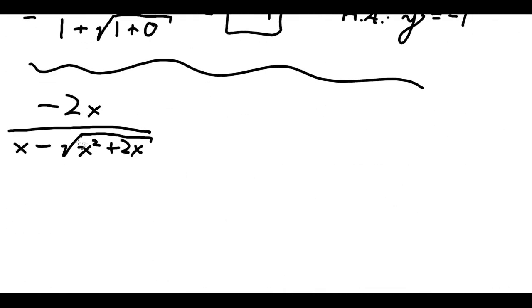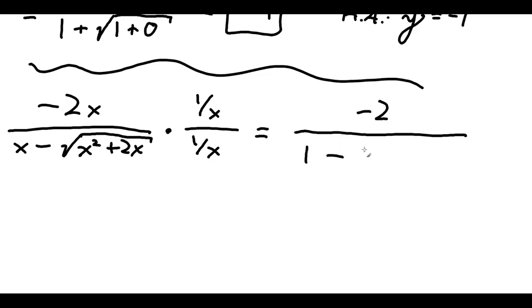Okay. So like I mentioned, we can use the idea of saying, what's the highest power in the denominator? It's basically x to the first because the x squared is inside of a radical. So we can multiply by a fancy one that looks like 1 over x divided by 1 over x, or alternatively, multiply by x to the negative first over x to the negative first. And then when we start to simplify that and distribute it and cancel, we have to figure out how the 1 over x is going to interact with the radical.